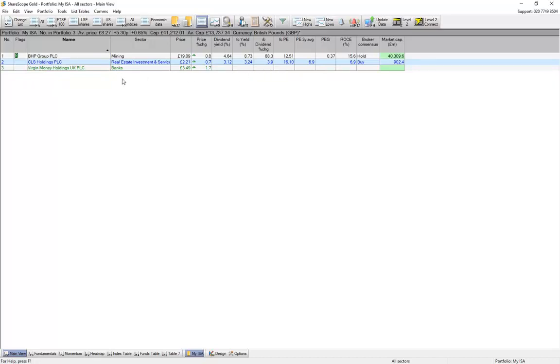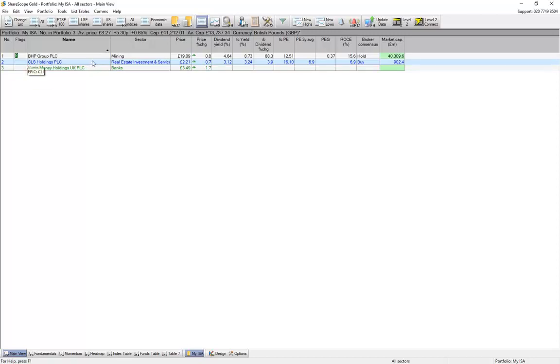So I'm going to start with recording some transactions, and for each share that I'm going to add, there will be a sort of special case. One of the special cases is going to be share splits. So that's why I picked CLS Holdings. CLS Holdings had a split a couple of years ago. So let's start from the beginning.